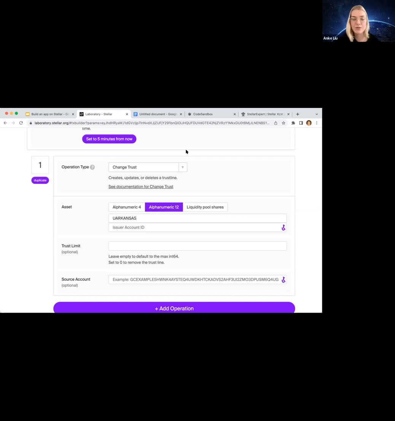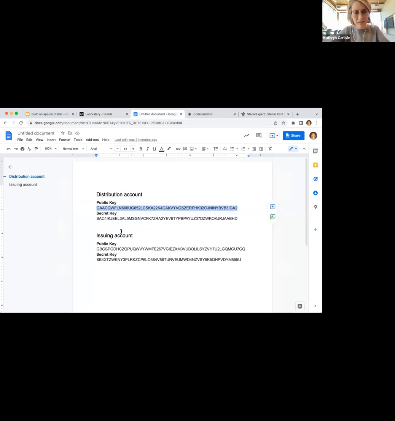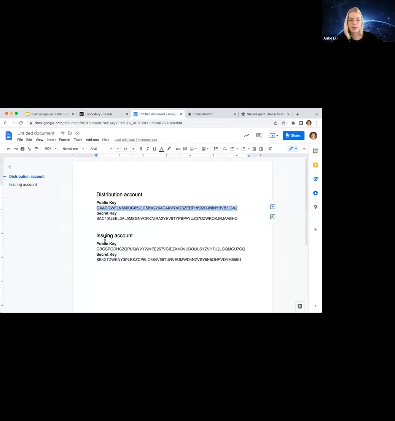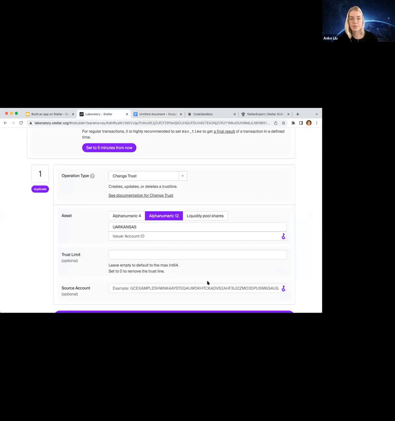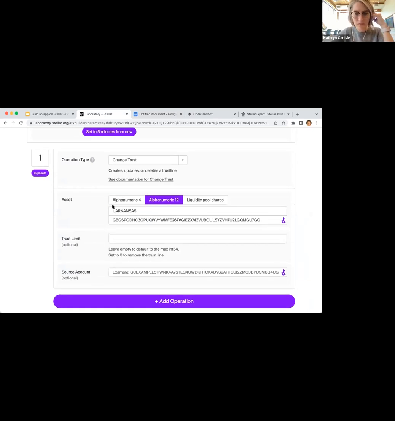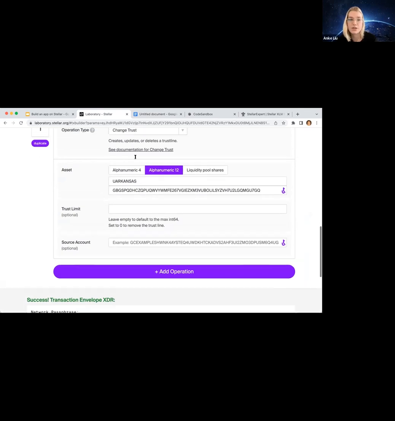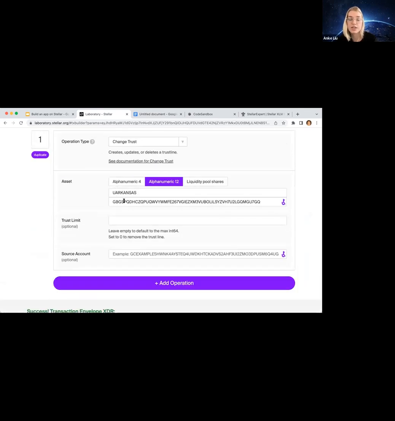Once you fill that out, we see here the issuer account ID. If we go back to our accounts, you see here the issuing account. We have to get this public key, and we just copy it. Make sure to copy the public key. We paste it in here. Basically that's the asset where this source account will trust this issuer to send this particular asset.